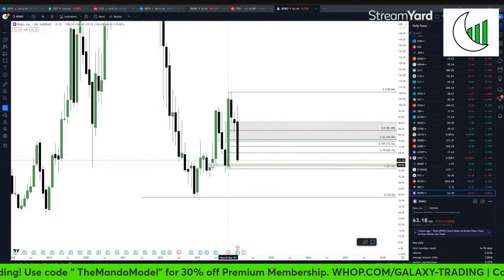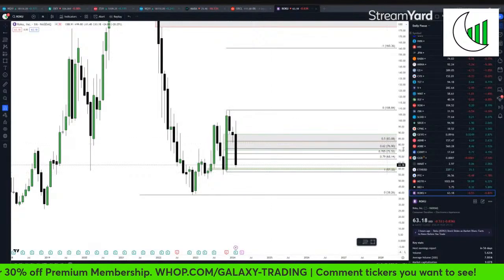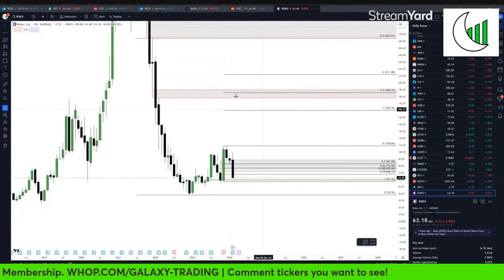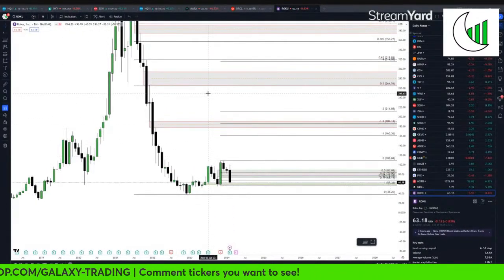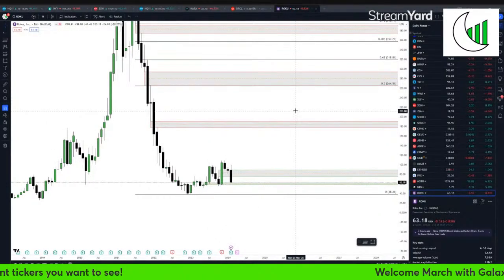Small. And we've already held it once. So really it's a matter of protecting that 57.32. But yeah, not really the best setup, to be honest. But you do have a huge range. That's the one caveat to this.